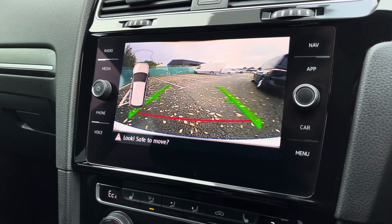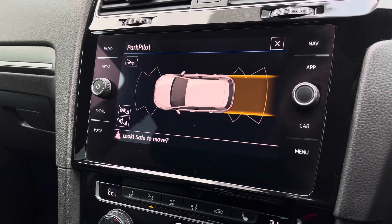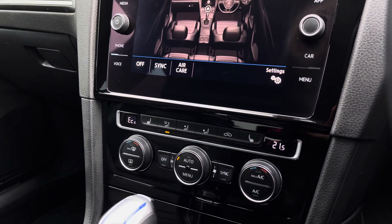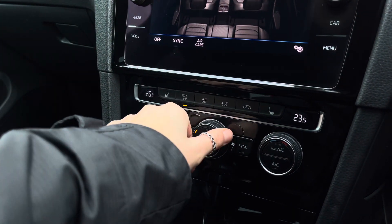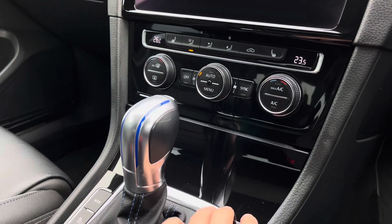This is how your parking camera will appear on the screen when putting the car into reverse. You also have additional support from your front and rear parking sensors that will give off an audio warning. The car features two-zone climate control which you can access via the screen or the manual adjustments just below, offering yourself and your front passenger individual airflow settings. You've also got three-stage front heated seating to keep you nice and cosy in the winter.